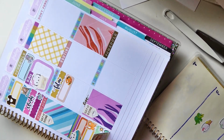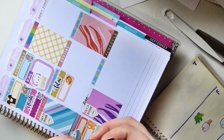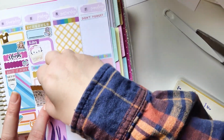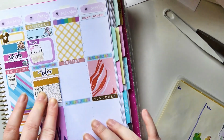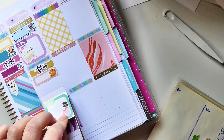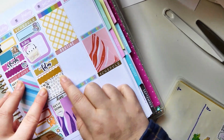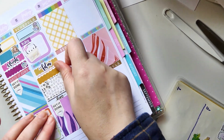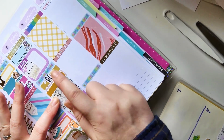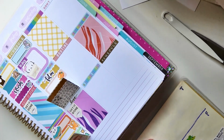Okay, let me go ahead and put this down real quick. And yeah, of course, that's crooked. Whatever. It's not a big deal. Those are not the exact same color, but it does... I wish I had thought that out better. Oh, wow.